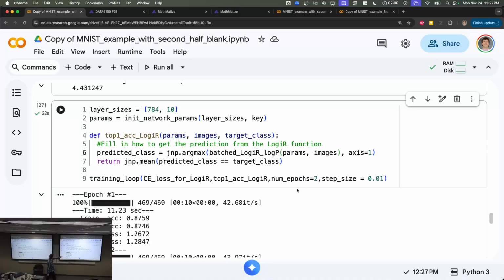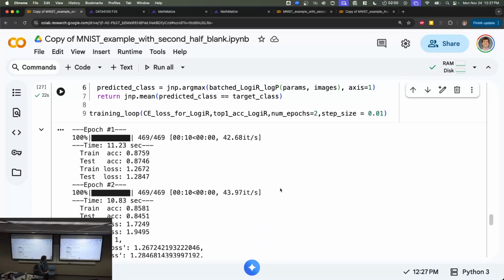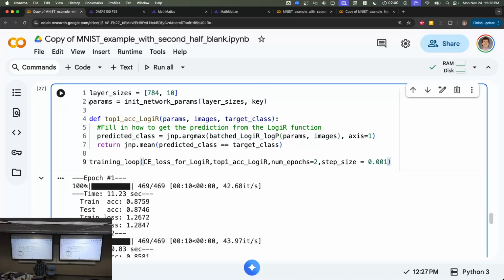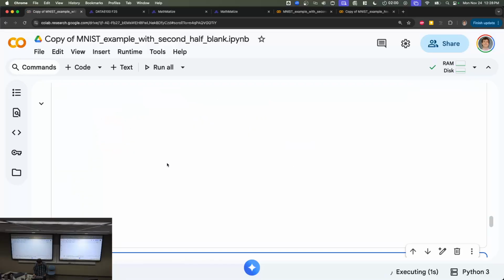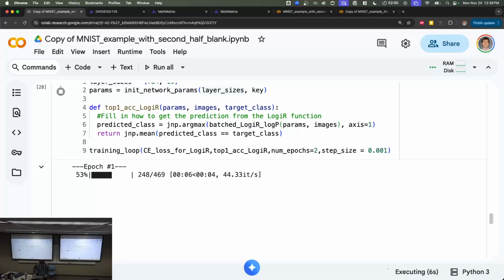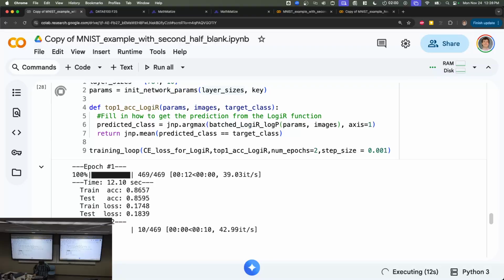Our cross-entropy loss was like 1.26, 1.28. And then we fed it all the examples. We trained it again. And our accuracy went down. Oh, no. It was 87% before. Now it's 85%. So probably maybe our step size is too big. Let me make our step size a little bit smaller and try to run it again. Actually, let's just reinitialize everything. Let's run the whole thing and see if we can do any better. I had some results here from when I ran it the other day. Okay. And this is the logistic regression. Logistic regression, okay.